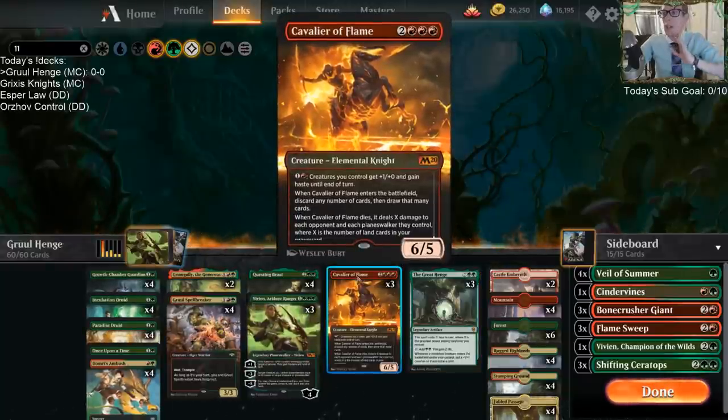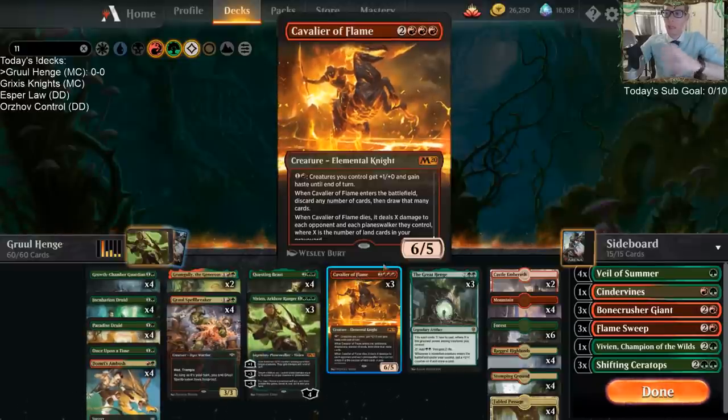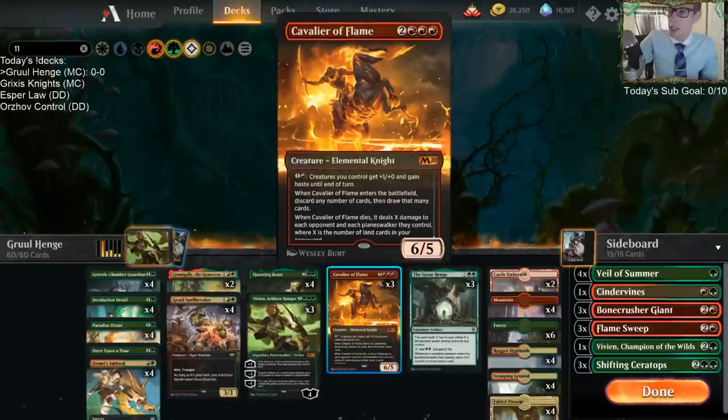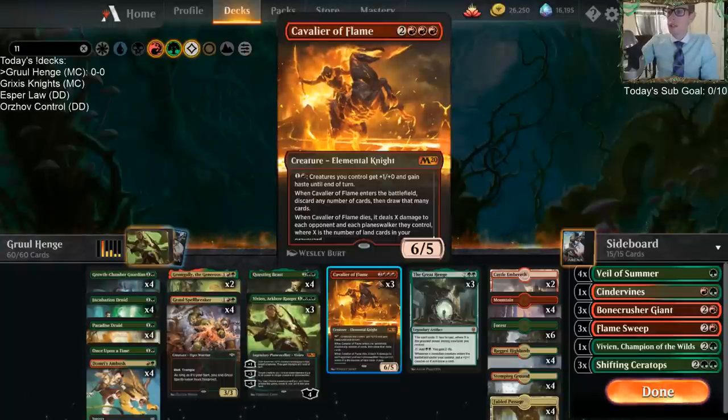This card was incredible because it gets to filter our hand. We get to discard a bunch of extra lands, look for the Great Henge, and all that kind of stuff. But then it's the kind of card that just kills people really quickly.